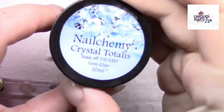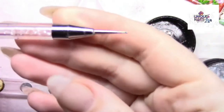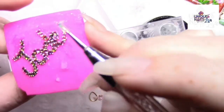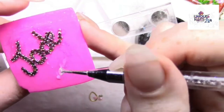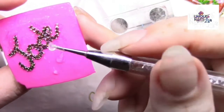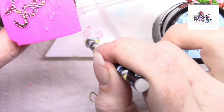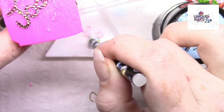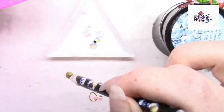I use three big crystals for the eyes and the nose, for the eyes and mouth, using my crystal totalis and my picker upper. So I'm taking the dotting tool and just scooping up a tiny bit. I'd got a bit too much there, and I'm going to place the two bigger ones in sort of the shape of a triangle. So you've got the two crystals at the top, the two points of the triangle, and then afterwards you're going to put the nose, the mouth at the bottom.